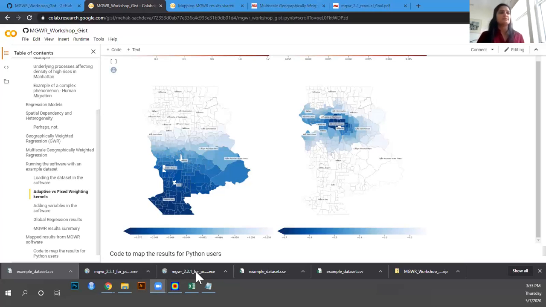But the only problem is that you would only use it in a place where you would use regression. And that is where I see many people don't understand MGWR versus other tools. So this is basically a regression technique, and if you're using global regression, you would much rather use this. But if you're not using regression at all, then there is not much use of this. So yeah, thanks for that question.